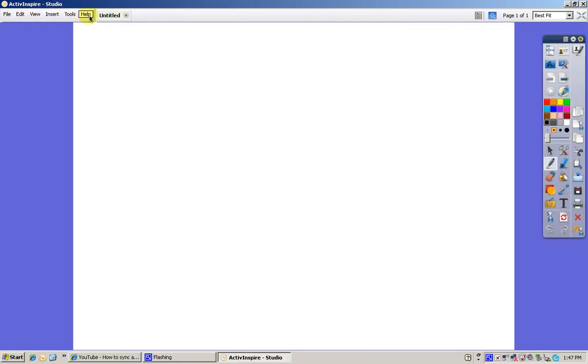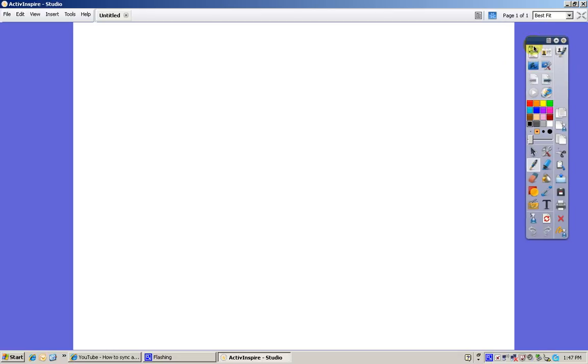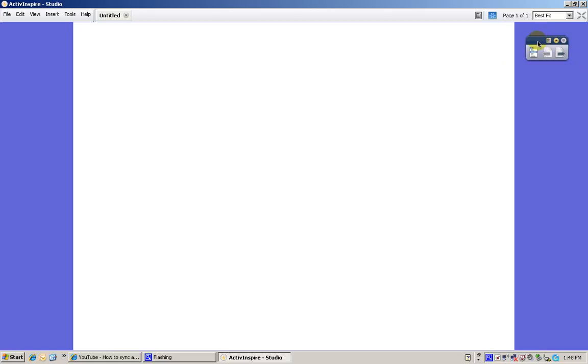Again, we have tool menus over here on the top. I don't really like to use the ones on the top here. I like to use over here in our moving toolbar, and again we can move this anywhere we want to throughout the screen. And again, if you don't like it and it does get in your way while you're teaching, you can go ahead and minimize this, and it's just a small little window here.